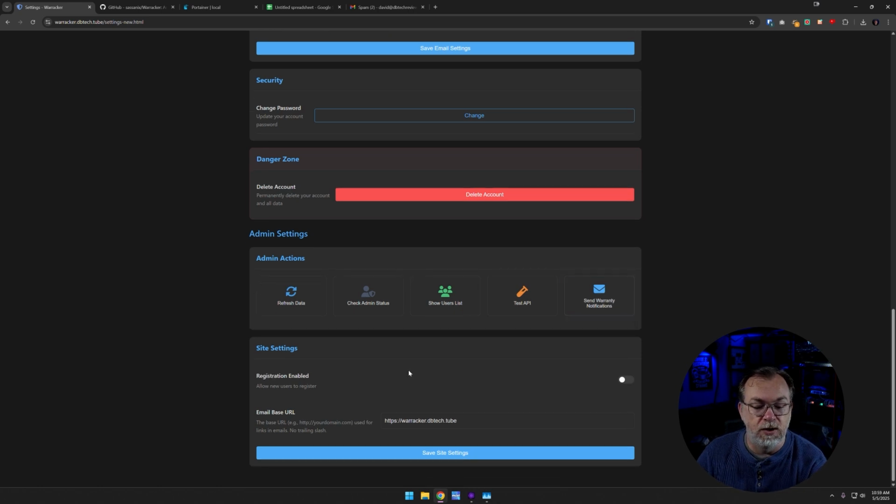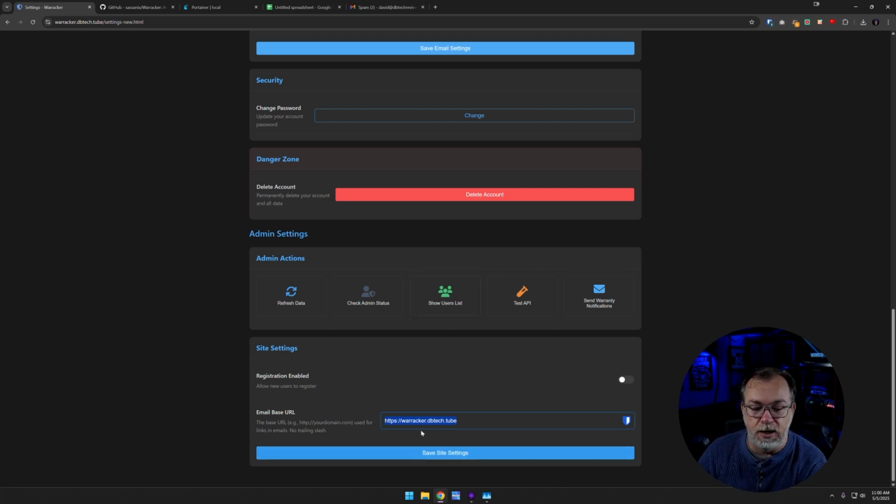If we scroll down a little farther, we can enable or disable registrations. I've currently got this set to disabled. And then the base or the email base URL. This is only important if you are going to be getting email notifications, or if you have email registration enabled. The email needs a URL to point to in your emails that you're going to get for account registration and warranty information, that sort of thing. If you don't put anything in there, your emails are going to be kind of useless almost, as far as being able to go in there and click the individual links in said emails. There won't be anything to click there.